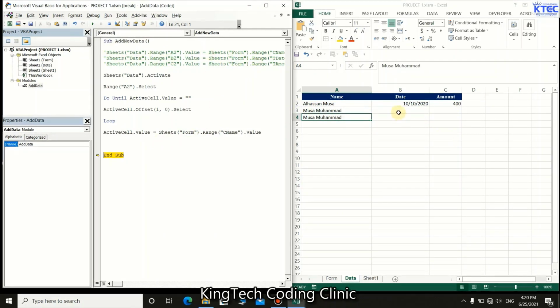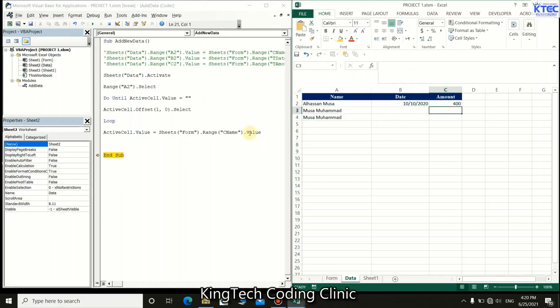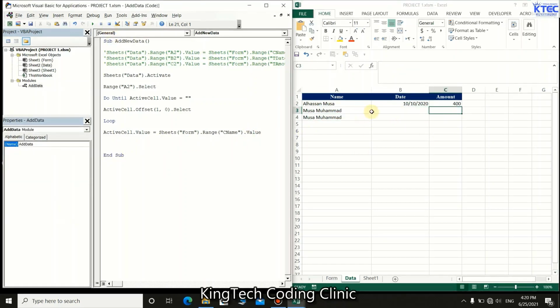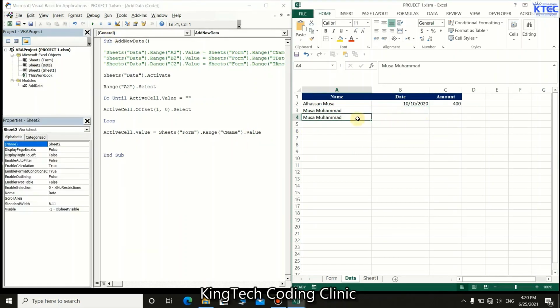Okay, now how do we get to this and that? So to get the value for this and that, let me clear this for now. To get the value for this and that, it means we need to offset what? One column. We need to offset what? 0 row. When we get to this row, we will not offset it again, so it will remain 0. Okay, and then we'll offset one column and get to this. To get to this, I will offset what? 2 columns and we get to this. So let's do that.